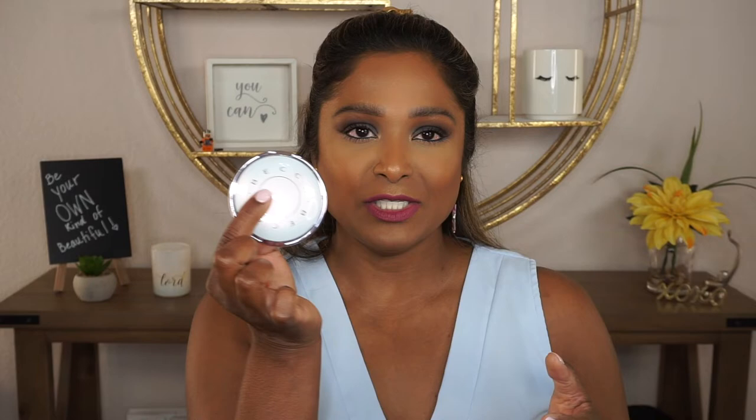Also from NARS, you guys know that I've been loving my NARS matte blush in Samoa. I've been wearing this pretty much every day — still love it. Amazing formula, amazing tone for my skin tone. I absolutely love this. This is a highlighter that is not new, but I recently broke it back out again — this is by Becca. This one is called Pure Pearl and it just has that beautiful lit-from-within glow for your skin. It's not the real blinding ones; it's those subtle hints of glow that I've really been loving that really just enhance the skin and make it look beautiful. I've been using this a lot this month as well.